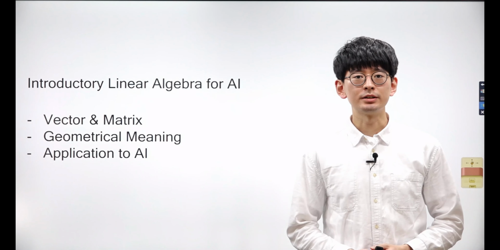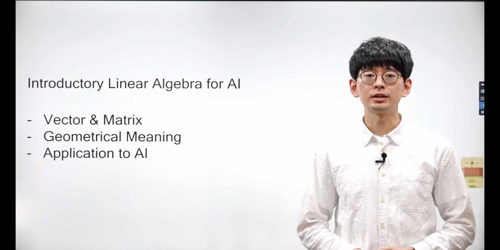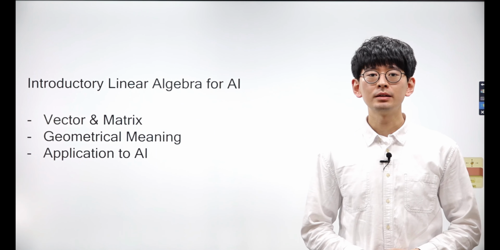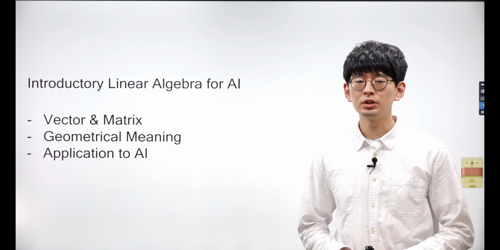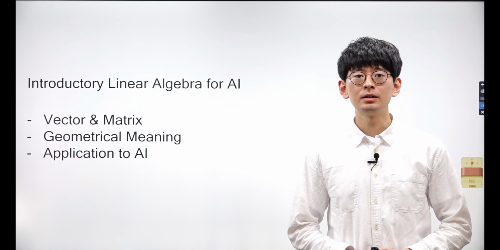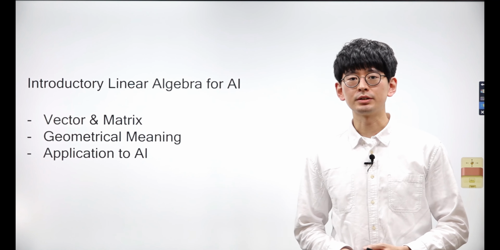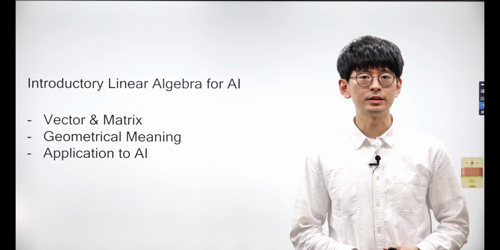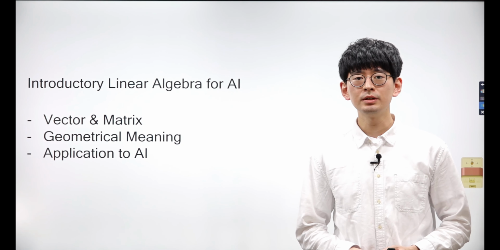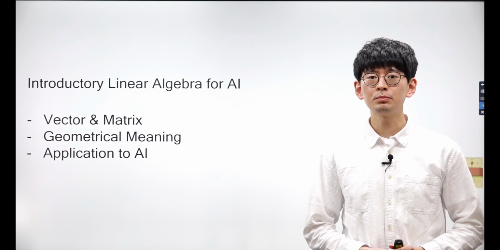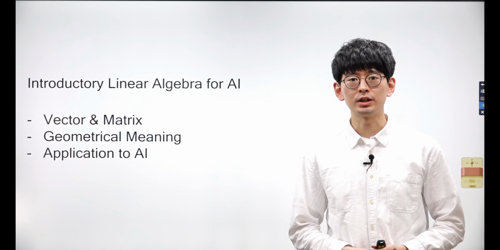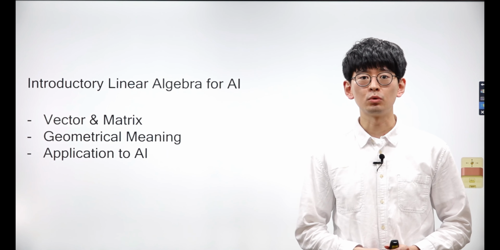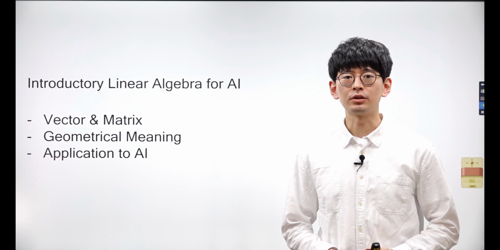Hi, in this lecture, we're going to delve into linear algebra for artificial intelligence. Artificial intelligence itself incorporates a vast amount of mathematical concepts. Not only geometry, but also linear algebra and statistics are among the various mathematical elements heavily involved. Among these, linear algebra is considered one of the key mathematical theories in artificial intelligence.